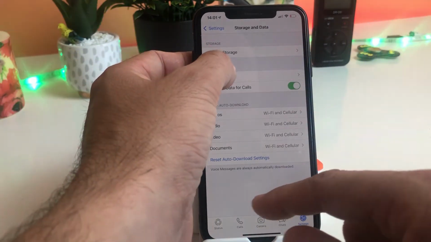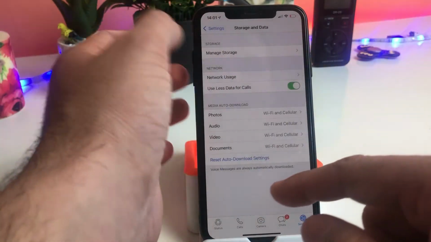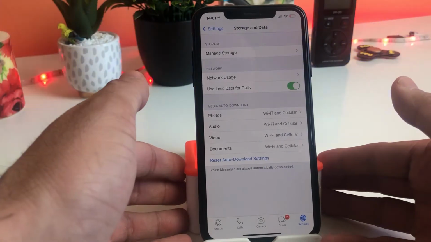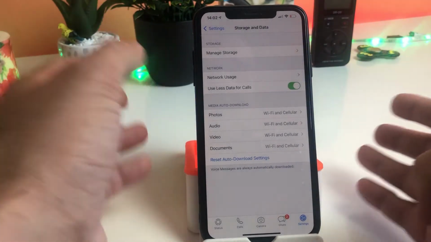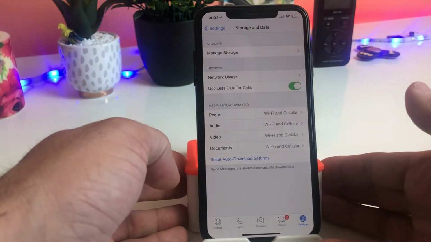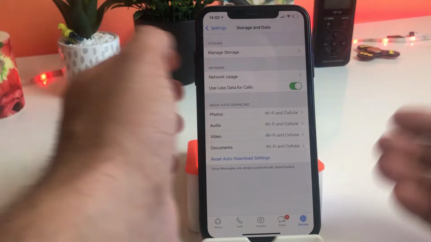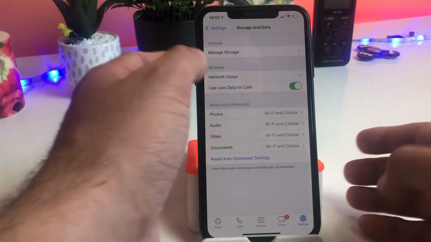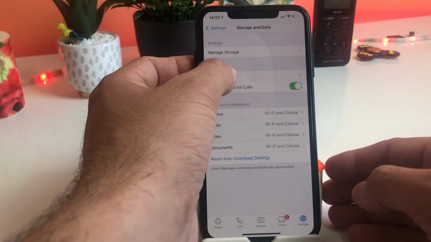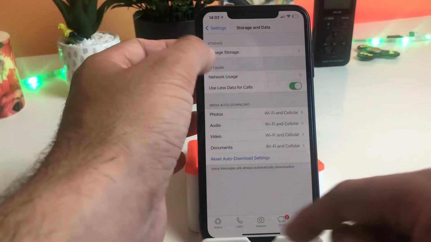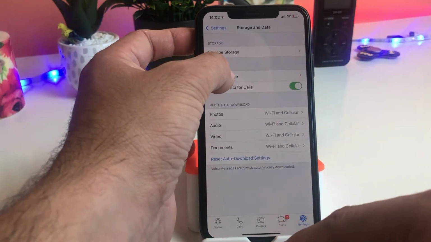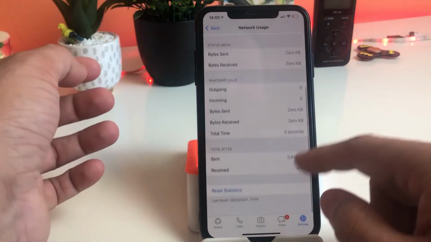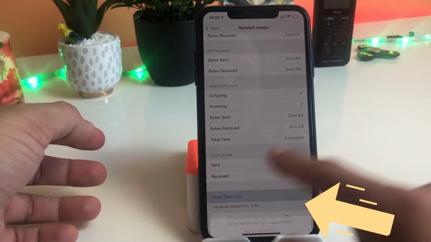Second thing is when you send a chat message or a multimedia message, including audio files as well as pictures and videos, and for some reason your message is not being sent across and it's just stuck in the chat window. For that reason, you can come back into settings, data and storage, and then click on network usage, and you can reset this option.